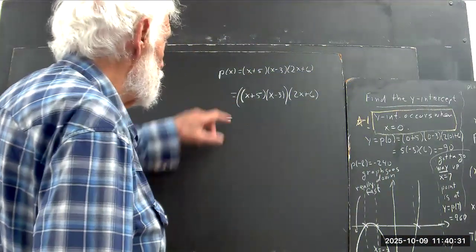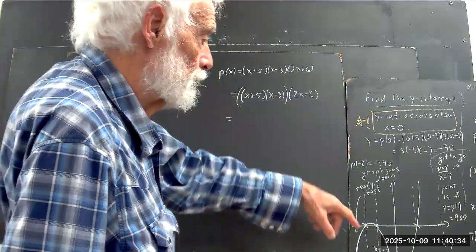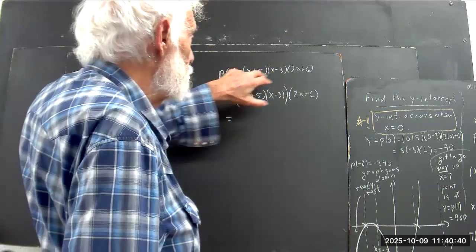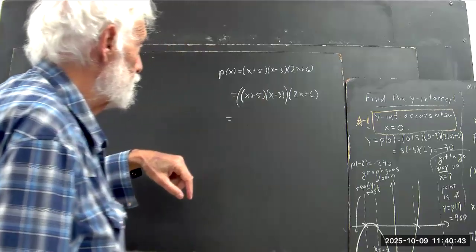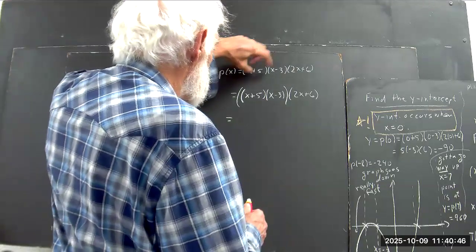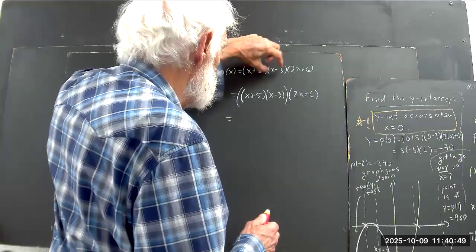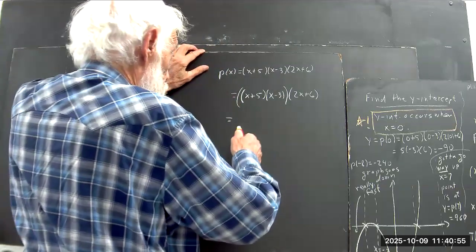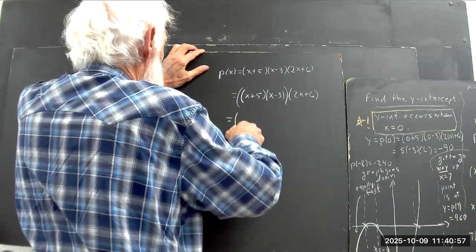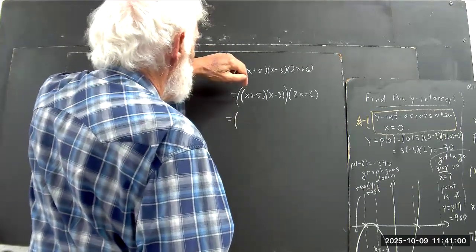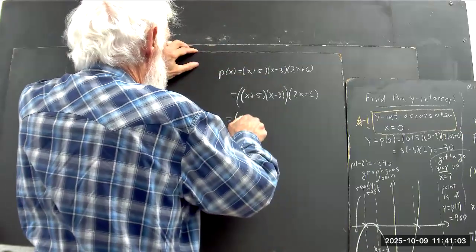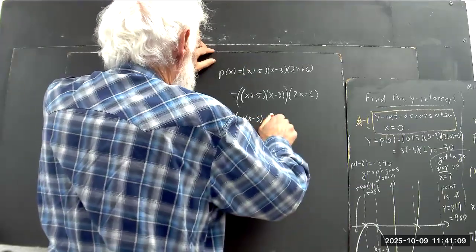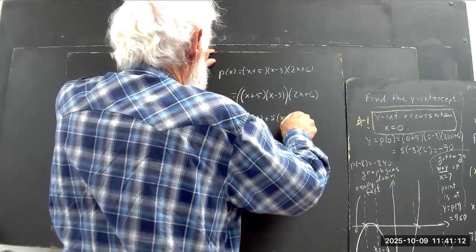Okay, now I've written out the same p of x function that we've graphed here. I've written out the formula again, and we're going to expand this formula, which means that we're going to take any two factors. We'll take these first two factors and put them in a big parenthesis so that we can just operate on those for right now. So in that big parentheses, we've got this, but this means x has to multiply x minus 3. And 5 has to multiply x minus 3.